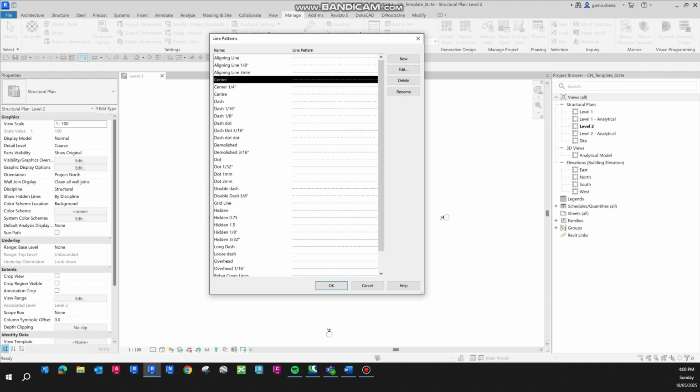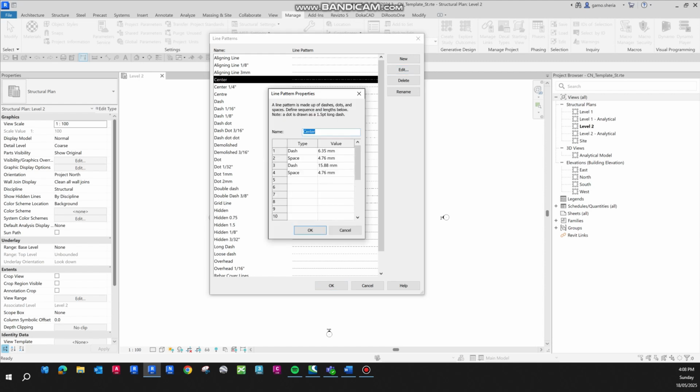If I wanted to modify the center, for instance, I'd go center, edit, and you can change the spacings of the dashes and the spaces of the line, and that'll change it for you. Some guys like it 6 by 3, and then maybe it's 15 and 3 again.